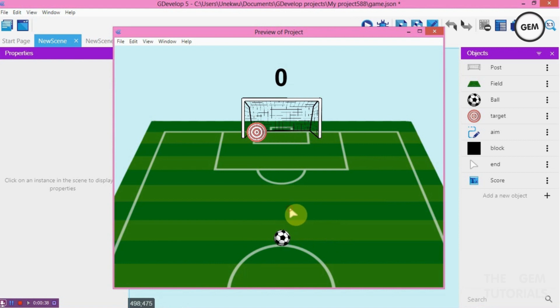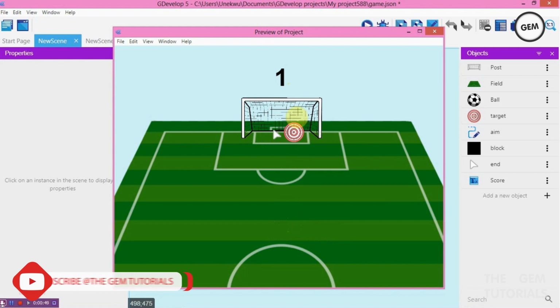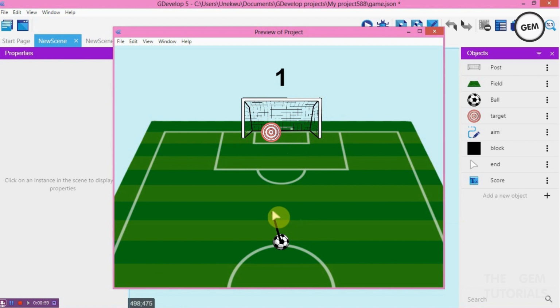Once you shoot and the ball is in collision with our target, it scores you one point. The ball also keeps respawning. This is not a real football game, whereby once the ball is in collision with the net it scores; rather, once it's in collision with the target it scores.